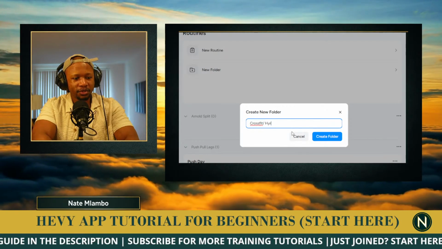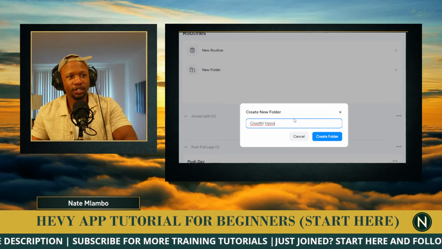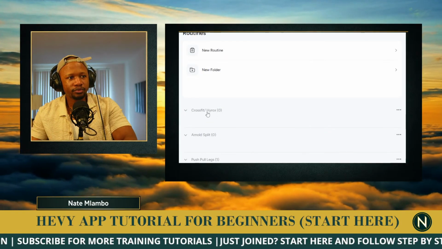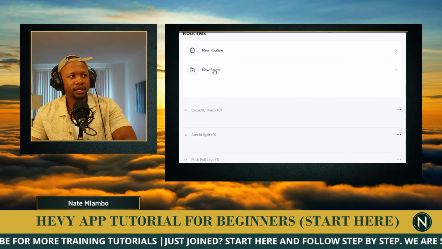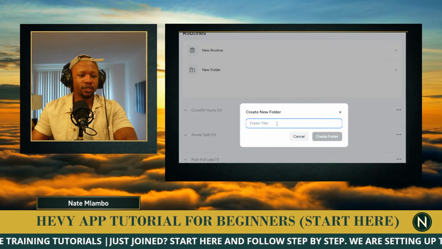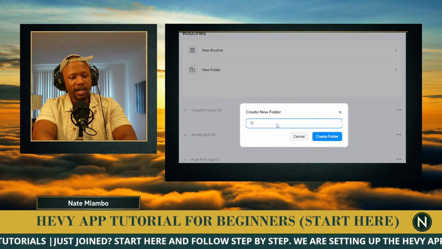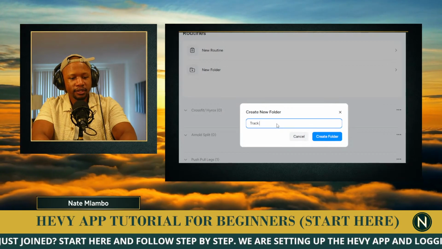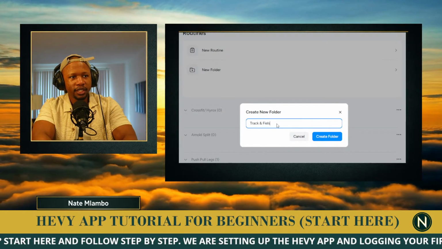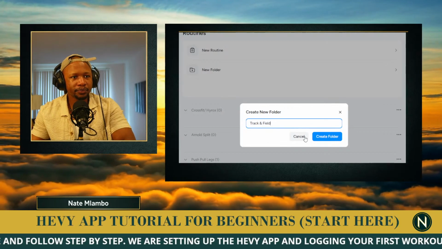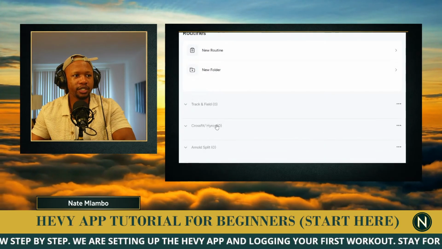I don't know, you guys with your Hyrox. There you go. So you can have that, or you can have like your track and field, right? So you can have different folders for different types of things that you're into.